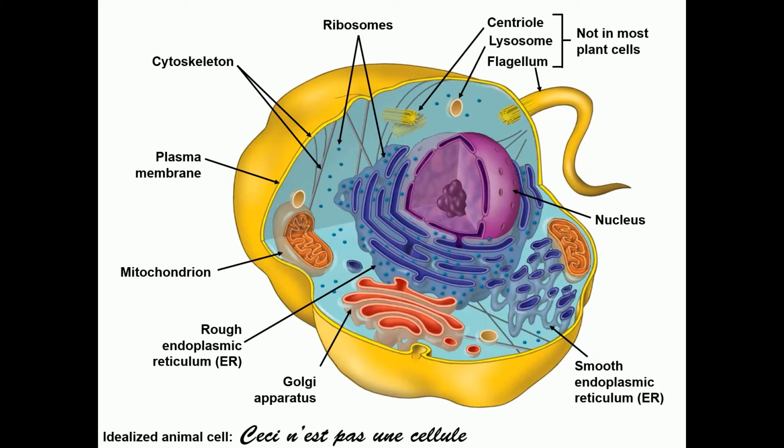There are no animal cells that look like this. There's no animal cell that has this giant cell body and this teeny tiny little flagellum. And most animal cells don't even have a flagellum. Only one kind of cell in a human body has a flagellum, and that is a sperm cell. And they wouldn't have most of these other materials inside them as well. This is an idealized animal cell. It is an illustration created to show you all of the different components that might be contained inside any given animal cell, but is not meant to represent any particular animal cell.